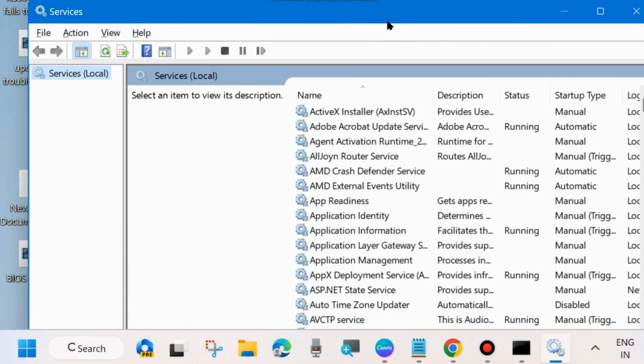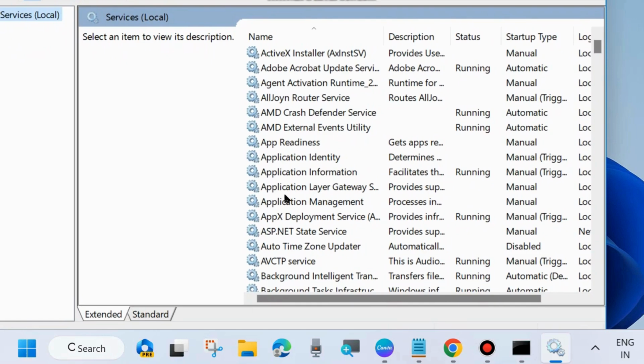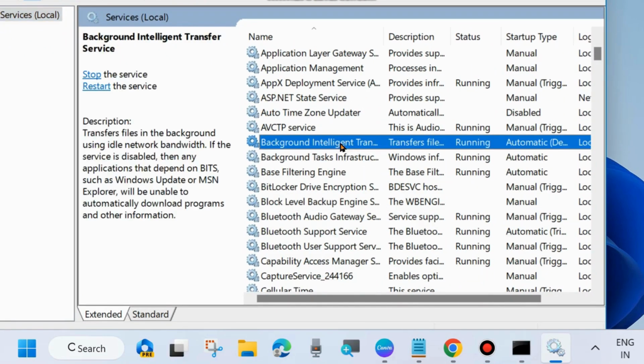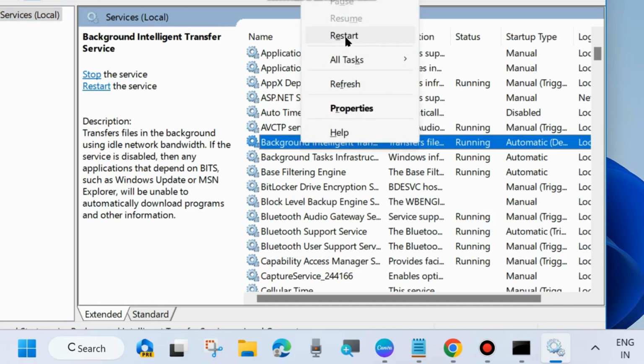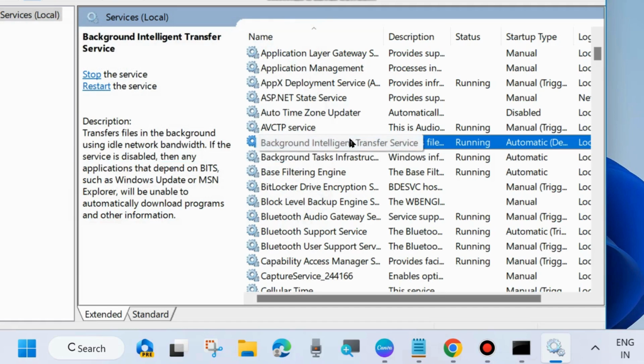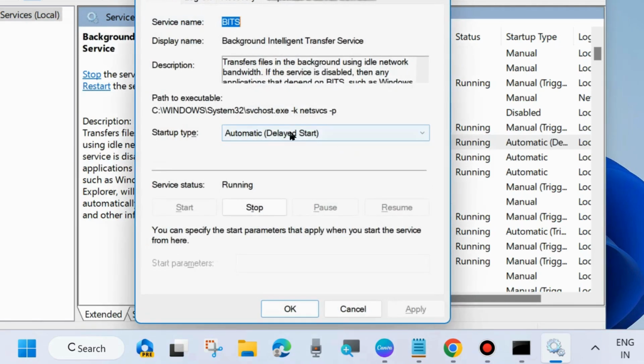Here you will have to start or restart Windows Update related services, and the first one is Background Intelligent Transfer Service, BITS service. Right click on it and choose start, otherwise restart it, and thereafter double click on it to open its properties and set the startup type as automatic, and finally choose apply and OK to save the changes.